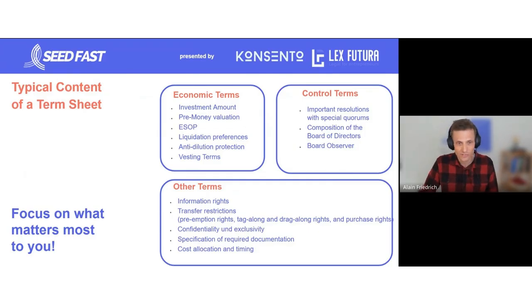That's the next point, the pre-money valuation. This determines how much the company is worth before the funds are injected. Obviously, it directly impacts your dilution and is therefore a central negotiation point. As a founder, you want to have a very high valuation, and as an investor, you want the lowest valuation possible. Here, a small tip.